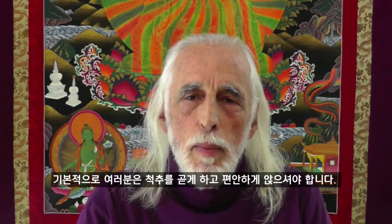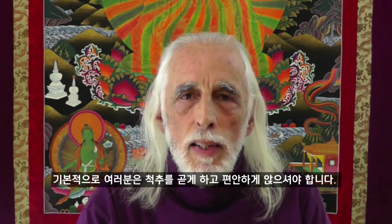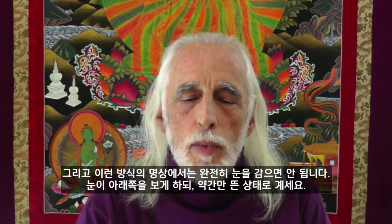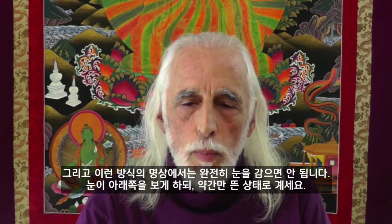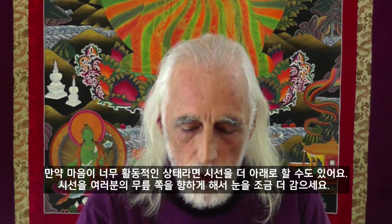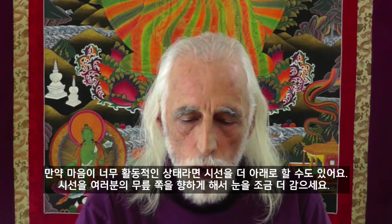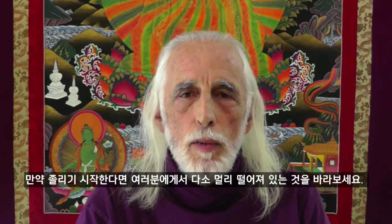So you just basically make sure that you're sitting comfortably with the spine straight. And in this form of meditation, you don't close the eyes completely. You allow them to look downward, but to remain slightly open. And if you find your mind is too agitated, you can lower your gaze further, bringing your gaze in closer toward your knees. Or if you find that you're becoming drowsy, then you raise your gaze somewhat further away from you.